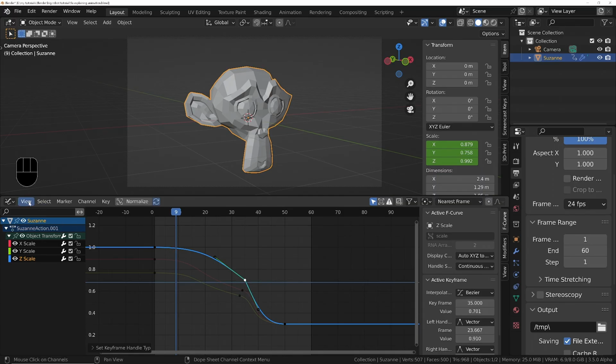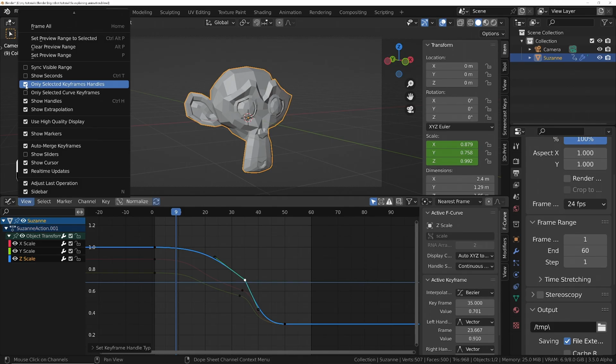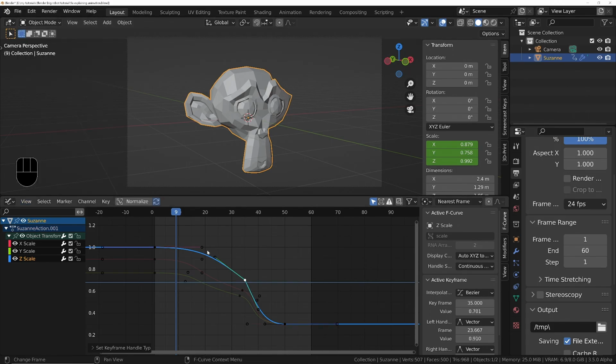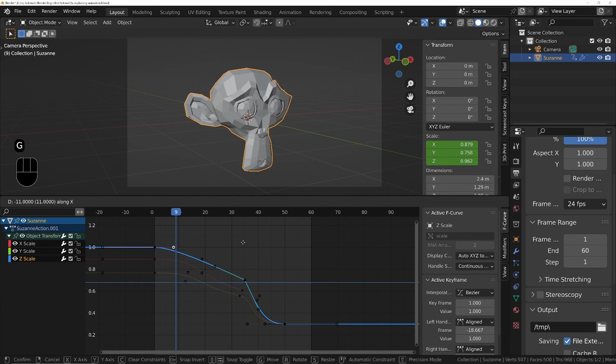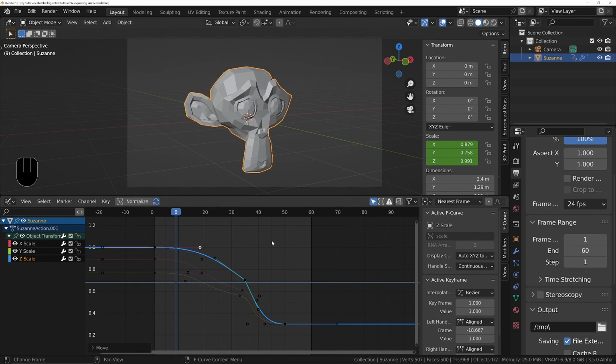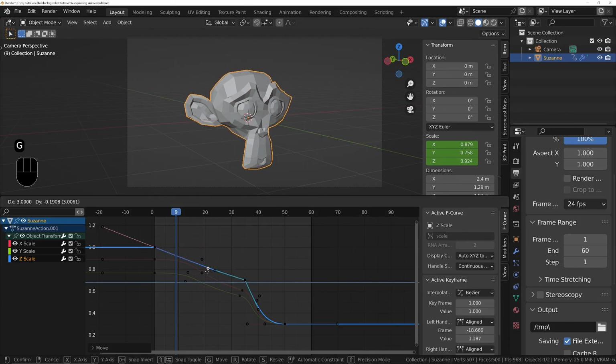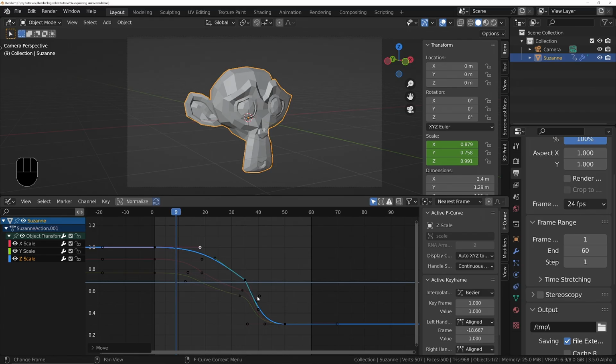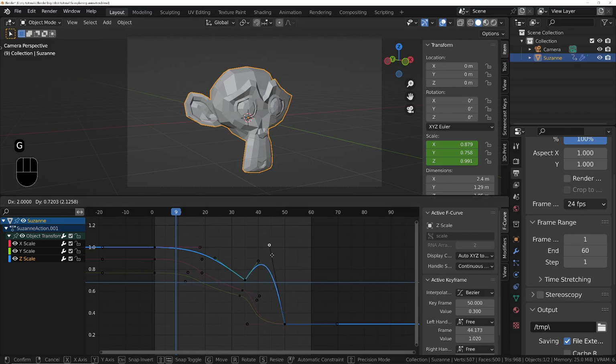So let me just turn back on all handles. So if we move this one here, for example, you'll notice this is continuing to move to look at it. So automatically it will continue to have that behavior. All right. Same on this side. We move this one. You see that vector here is continuing to look at that.